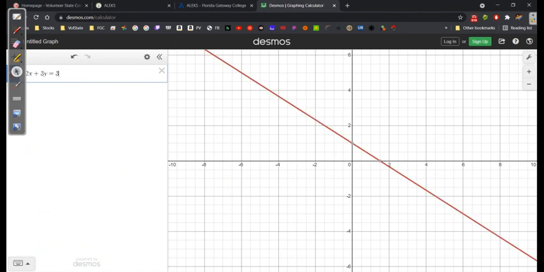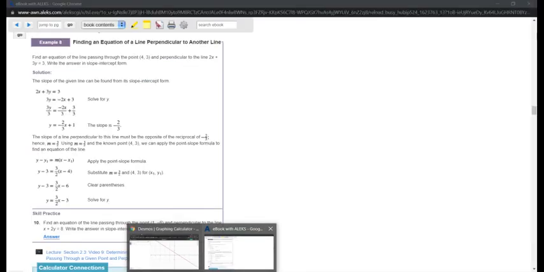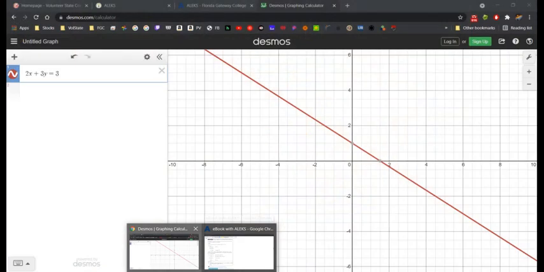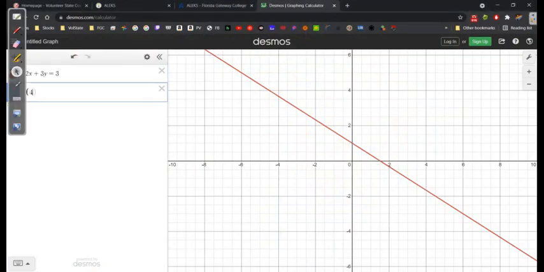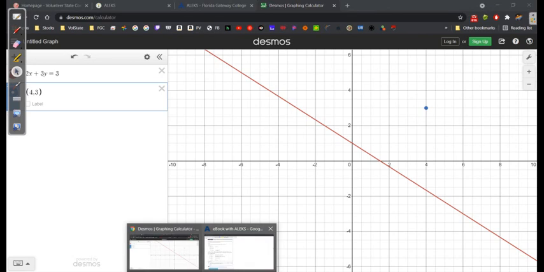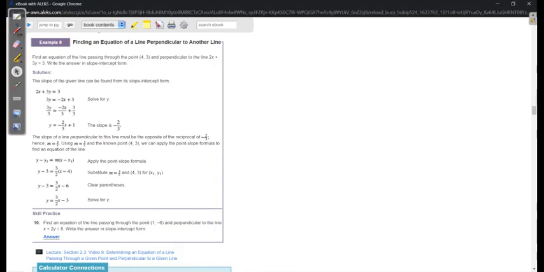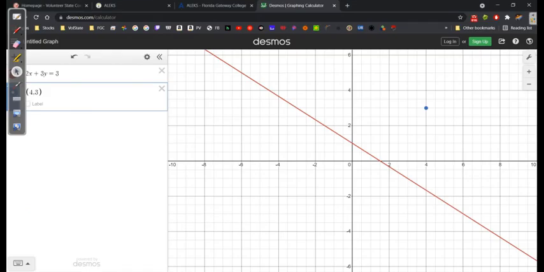Okay, so that's my line. We're trying to figure out a way to make it go through the point (4,3). All right. So this is my line right here, the line given to us, and this particular problem wants us to find a line that's perpendicular to this line here. So what we're trying to do is figure out a line that goes through this blue dot, straight on through, and makes a perfect X there. So that's our task.